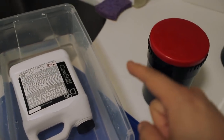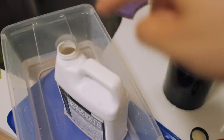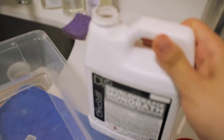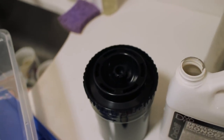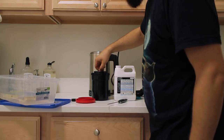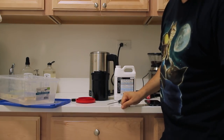And I have to add 15 seconds because it's the second development. Every time you develop, you need to add 15 seconds. I'll have to pour the developer in here and agitate the first 10 seconds gently and then 5 seconds every minute. So every minute I'm gonna agitate for 5 seconds. Let's go! So, first 10 seconds of agitation. And now it's gonna be 5 seconds every minute. So, it's the waiting game.